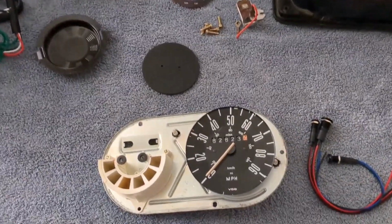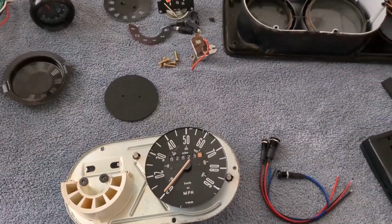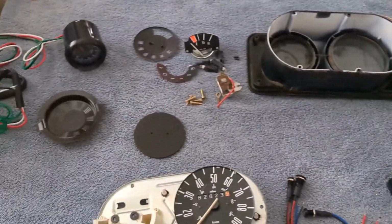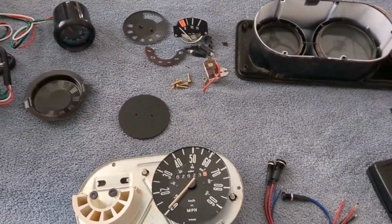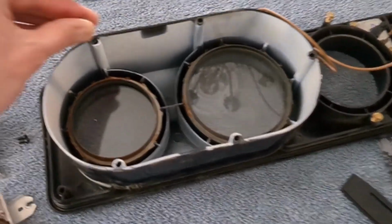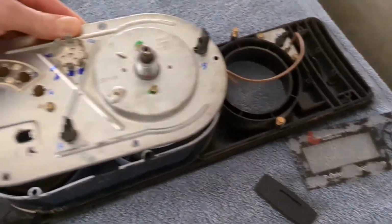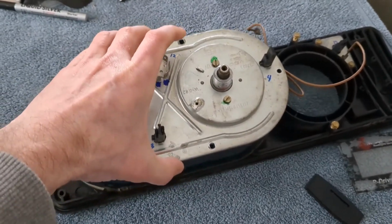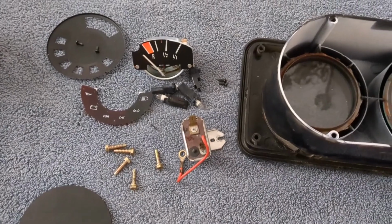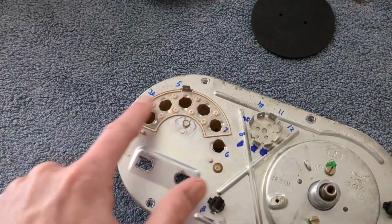Okay, this is my attempt to clean up some of the dashboard here because there's a lot of stuff that is not applicable from the gasoline engine car, and also I wanted to add a tachometer. So here I took all these little screws out of the backing here. As you can see, that goes in here. Took the screws out and all the light bulbs that go into these various areas.